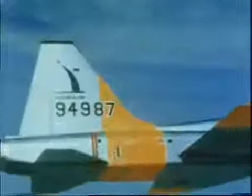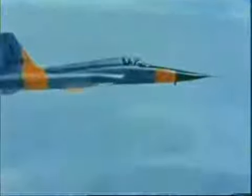Therefore, if the Freedom Fighter was to come into US service, it would have to be operated by the USAF. The Air Force had already shown no interest in the plane for itself, and was unprepared to operate them for the Army, or let the Army operate them for itself. The N-156F project languished. Northrop were very confident that they had a great plane, and everybody who came into contact with it was impressed. However, there were no buyers.